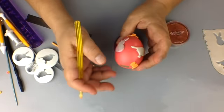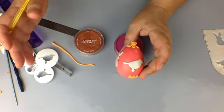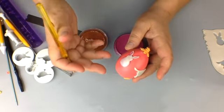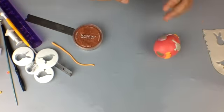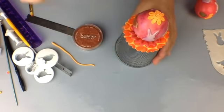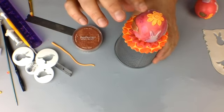And so that's that. And then on the bird, I used this copper color. I just painted the whole thing with that. And you could certainly give it eyeballs. You can give it whiskers for the bunny. Whatever you want. The sky is the limit. But now you have an idea how you can take all these really fun cookie cutters and things and make something super cute out of it. You know, just be careful, like I said, with the air pockets. That's going to be your worst enemy for this project.